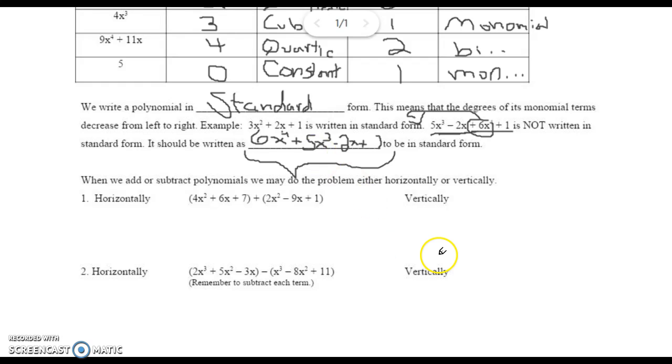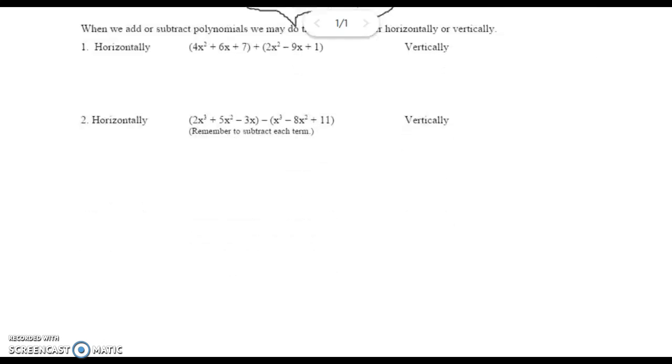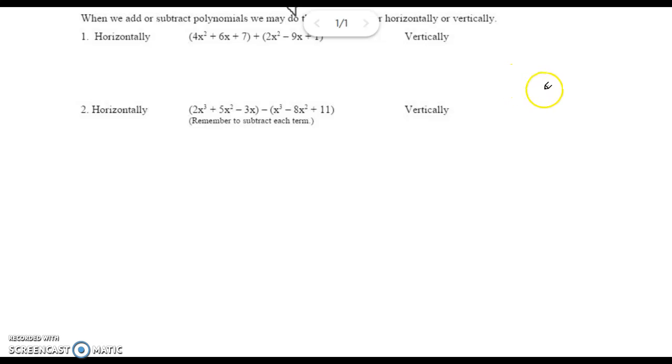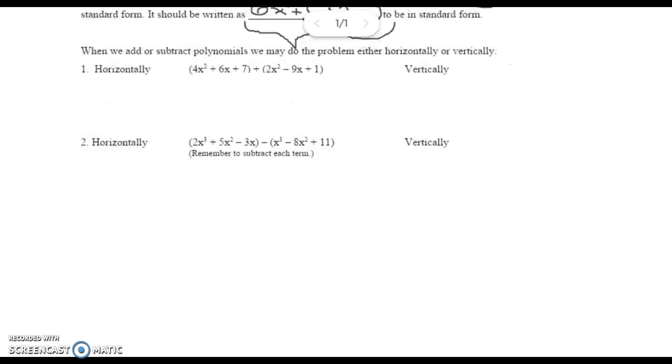Okay, now I'm going to show you my method in order for adding and subtracting these together. Really, this is not a new skill. We already know how to combine like terms, and that's all we're going to be doing when we're adding and subtracting these polynomials, is looking for like terms and adding or subtracting them together.